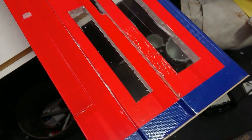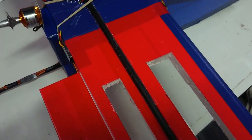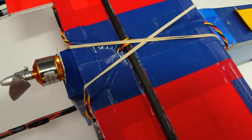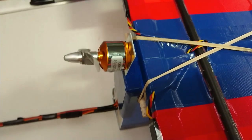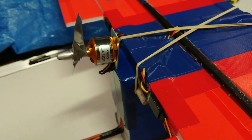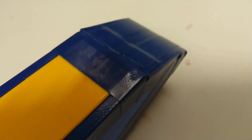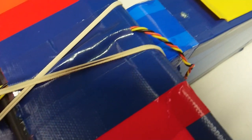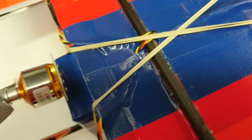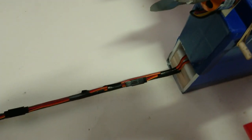That's another close-up view of the three-step KF airfoil that I used for this plane. I wanted to create as much lift as I possibly could. It's the motor and the propeller with the motor mount in position. Another close-up of the front pod with the access hatch there. The wing is just held down with elastic bands, that's all that's required. Nothing special there.